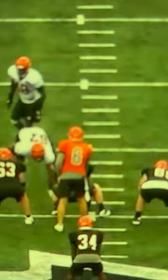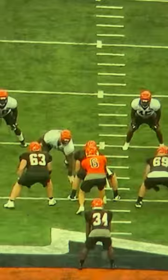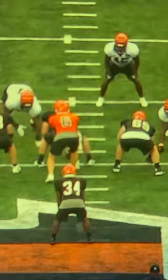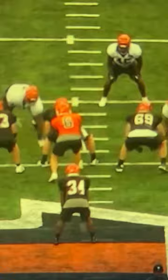Watch this center right here from the Bengals. He may move laterally a little bit, but that left foot, when he makes contact, doesn't drop, doesn't cross the line. So he may not be a pure up kick, but at least he's parallel and he's proactive with that outside hand. Left, then right.